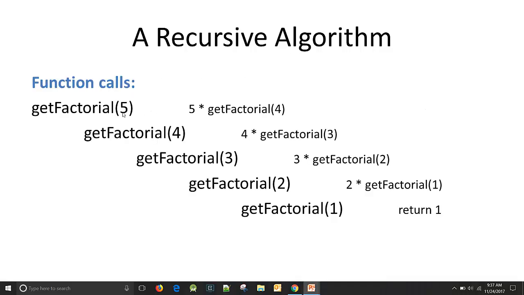So our recursive algorithm looks like this. We call get factorial on 5. The answer is 5 times get factorial of 4. We need to get the factorial of 4, so we call get factorial on 4. We pass in 4 as the argument. Get factorial of 4 is equal to 4 times get factorial of 3. So each time it's breaking the problem down one more step. And when we get down to the bottom, we say get factorial of 1. We know what that is, that's 1. So we can return 1 at this point.